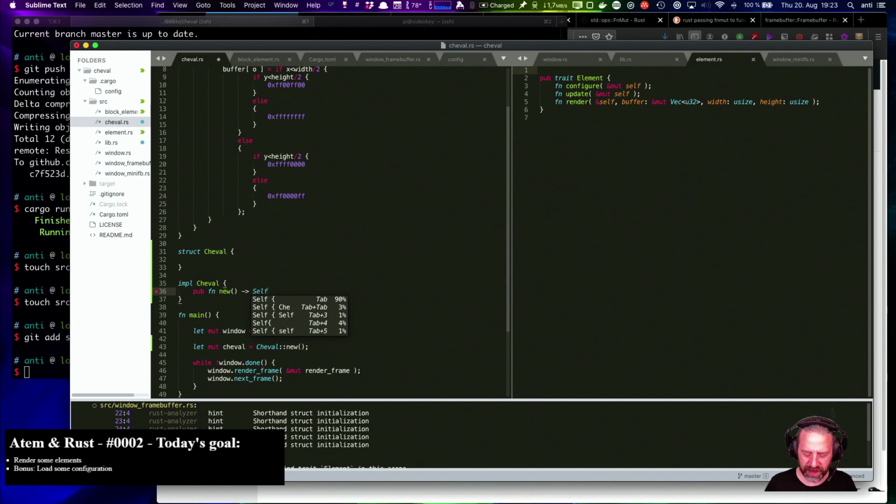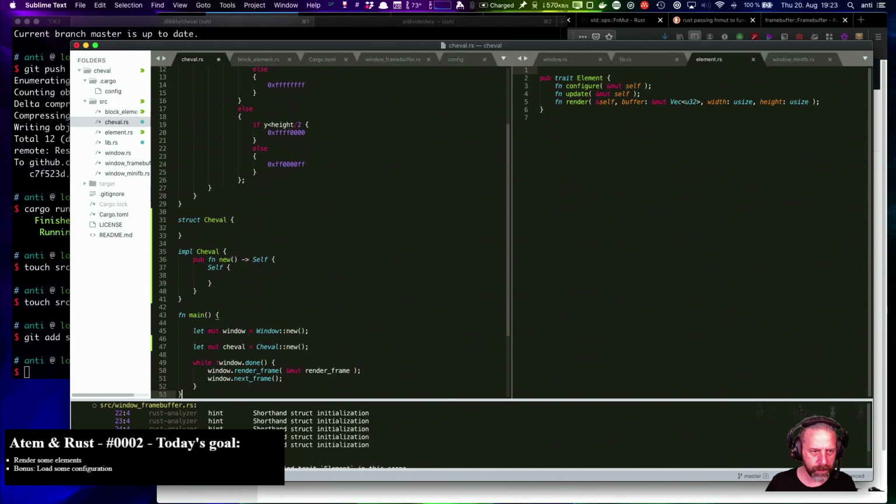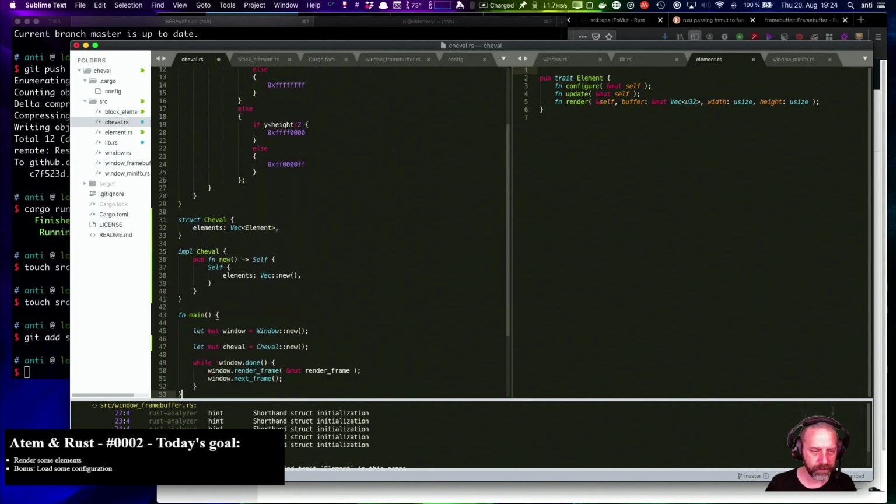And I switched to using self here because that makes renaming stuff easier. And then we can put our elements, elements. Oh man, long day. So just empty, right?